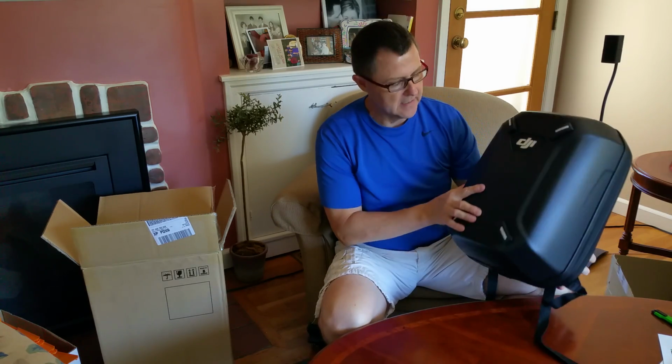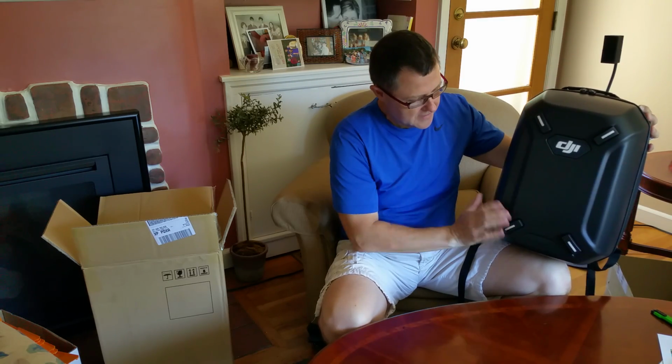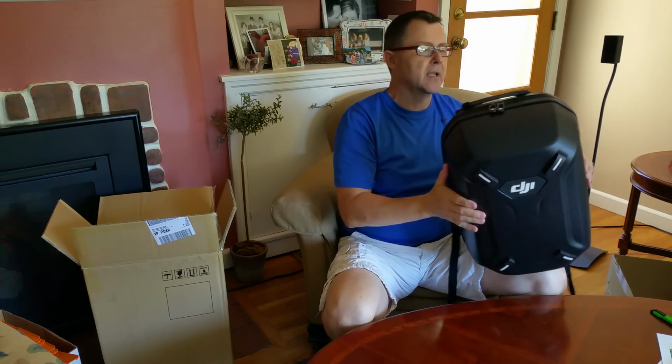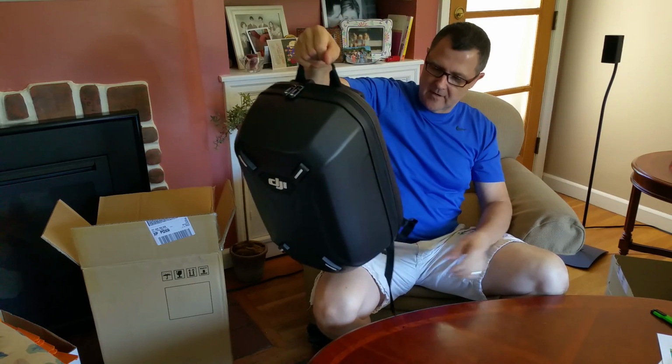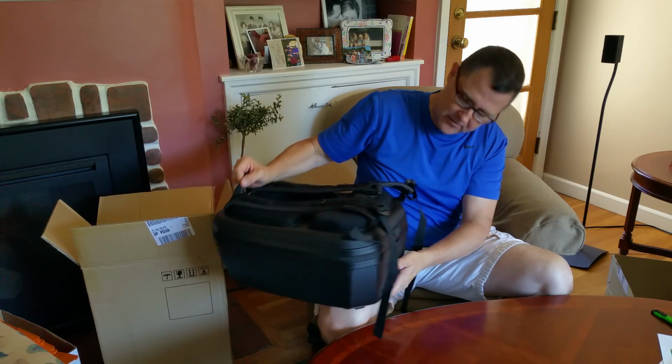Isn't that beautiful? I just love it. I really do love it. It's very well worth waiting for. It is a gorgeous case. I really commend DJI on this case. This thing is beautiful, and I am super picky. I can find something wrong with just about everything. Like I said, there was one little spot down here where it's just a little bit loose.